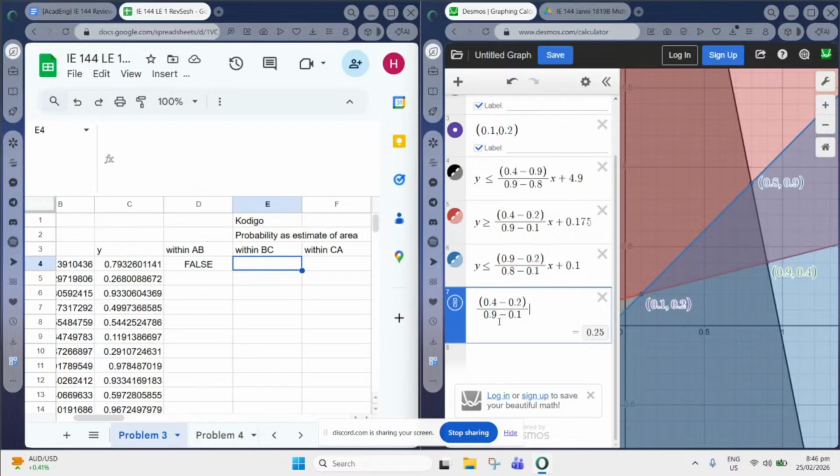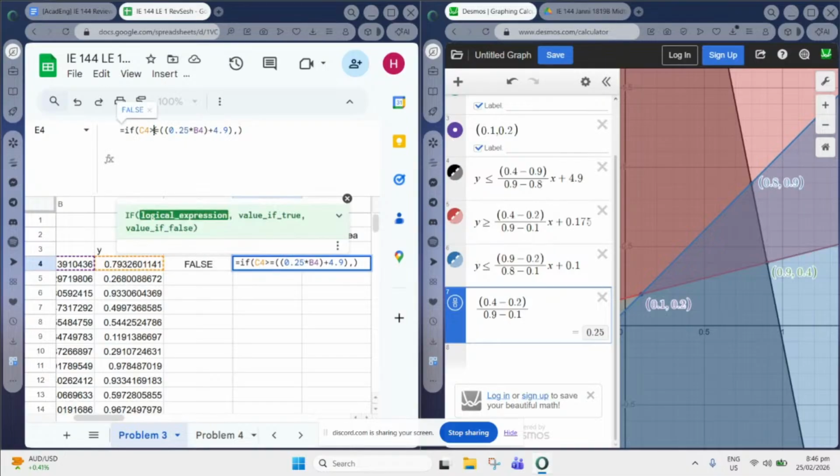So we'll just change the condition. This one is 0.25. And note that this one, we determined that it was greater than or equal to. Just be careful. 0.25 plus 0.175.